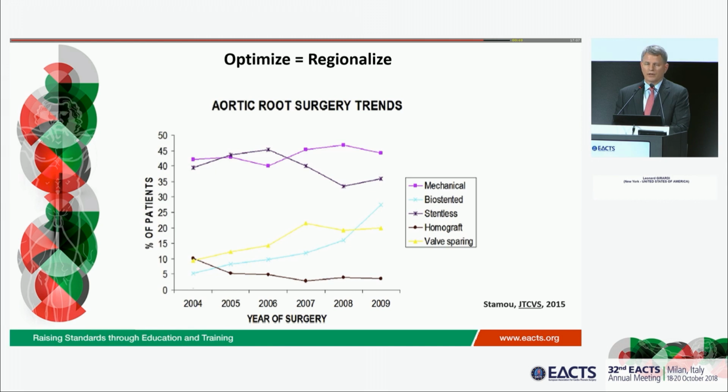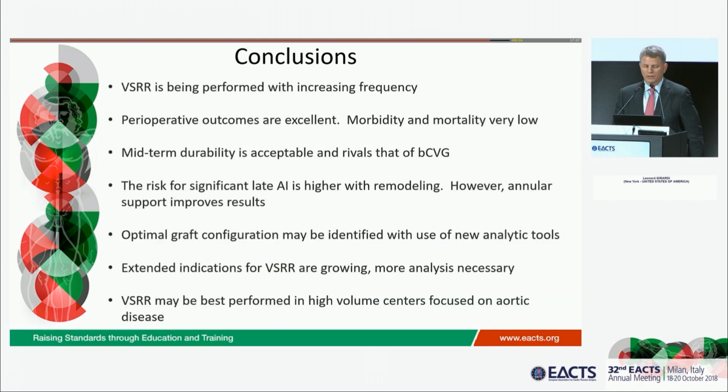So again, if we're going to optimize the results for our patients, we have to think about what we do, how often we do it, and how much experience we have, plus the system that we work within and the ability to take care of these patients after surgery. So in conclusion, valve sparing is certainly being performed with increasing frequency, and the perioperative outcomes are excellent. So it is a safe procedure with very low morbidity and mortality.